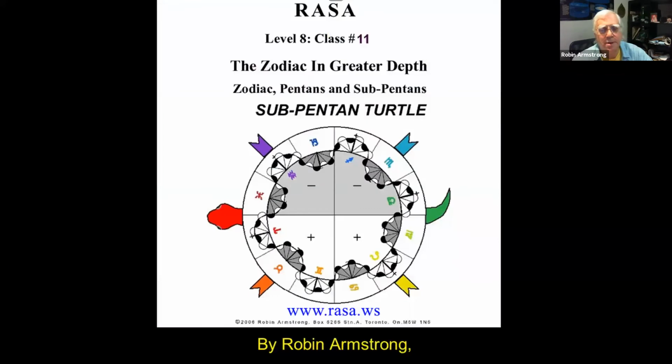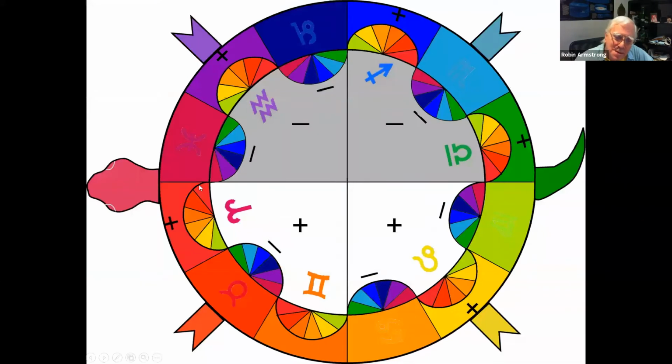Okay, so we're going to do sub-pentans. So this is taking it deeper. Once we put the signs of the zodiac, like we get the pentans in here. So right now, until you get used to this, for about a year or so, or for a good period of time, just work with the main ones. Just work with the pentans and get the pentans so you're used to them, and it's just part of your being signs of the zodiac.